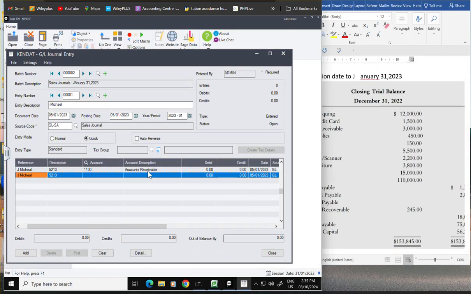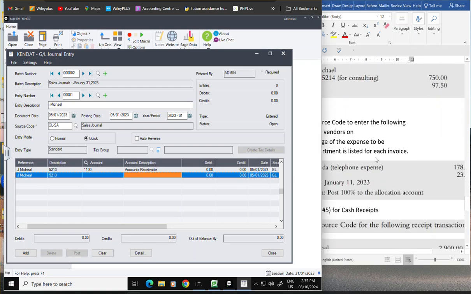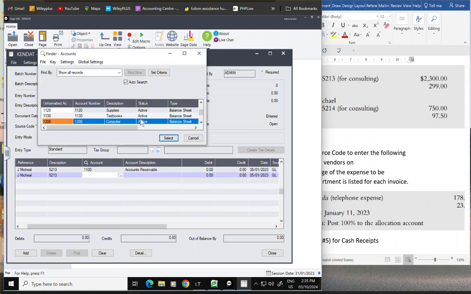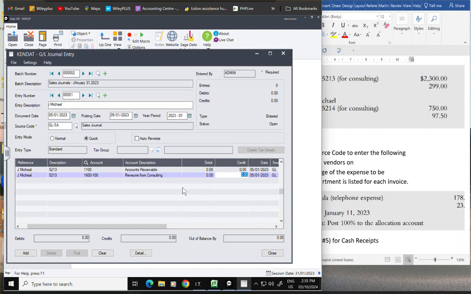I know that I needed to add the number. I will add it after, but I know that my sales account is 2300. So it is for my consulting sales. I'm going to look for my consulting. In this case, I can be asked to split it, but they did not ask me to split it this time. I will go to sales account, which is a normal credit balance. So I will do 2300.